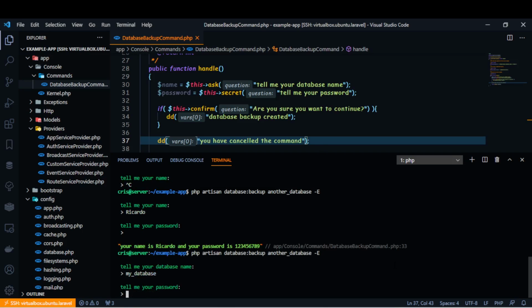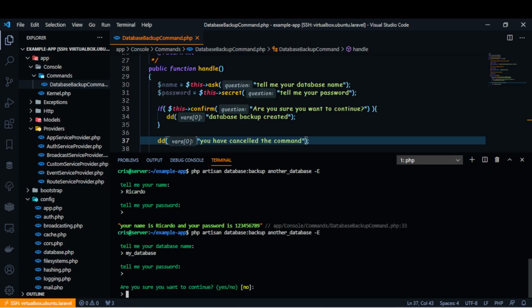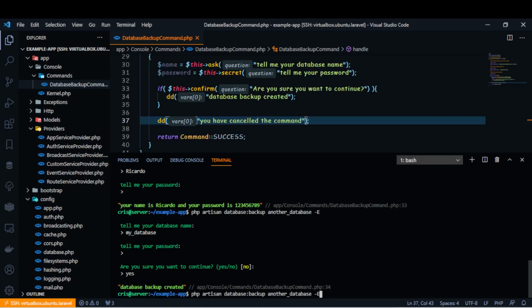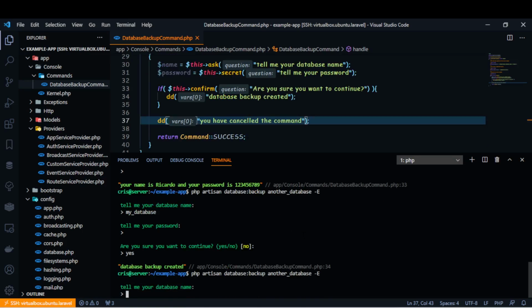I'm gonna say my database. Tell me your password, 1 2 3 4 5, and then Laravel asks me if I want to continue. By default is no, so I'm going to put yes, and as you can see, this logic was executed, database backup created.